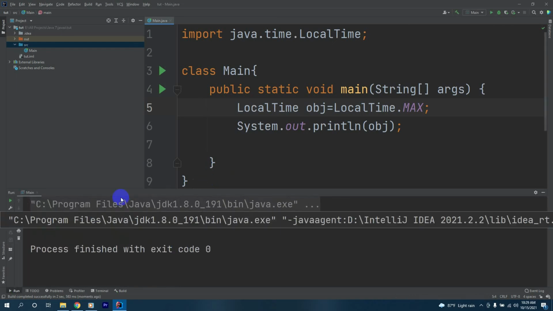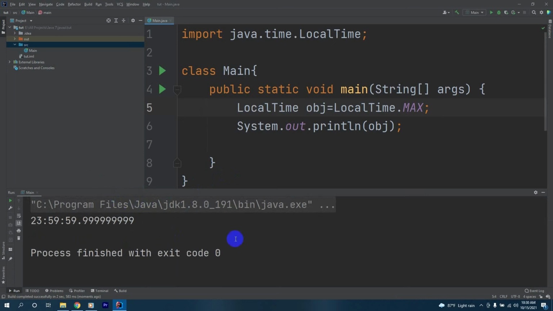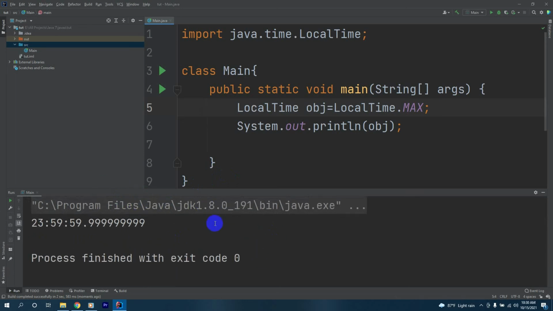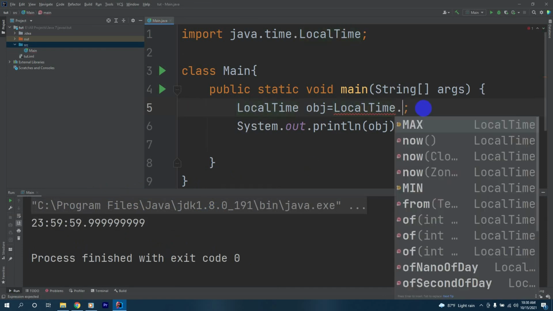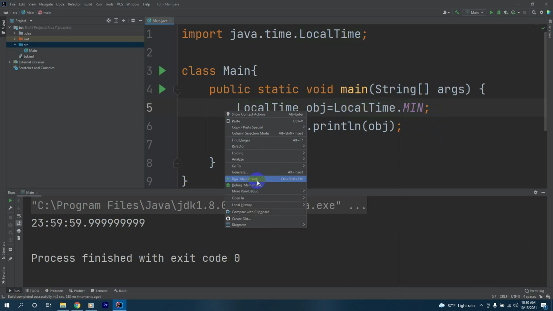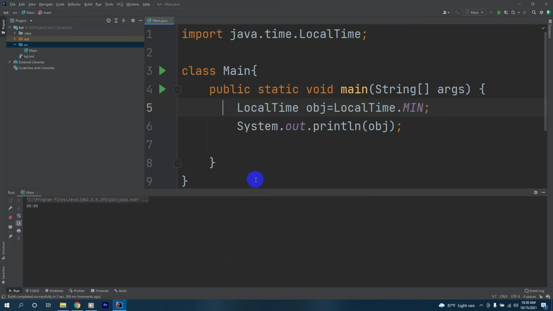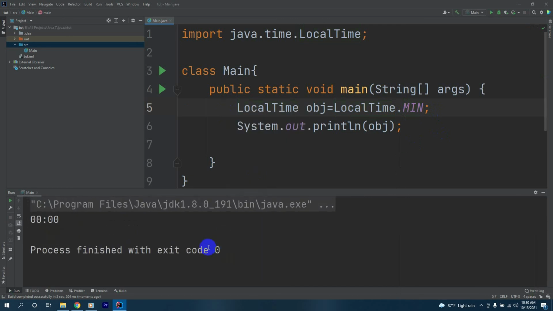We got 23:59 as the max time which can be implemented using the java.time.LocalTime package. Likewise, let's check the min. LocalTime.min. Let's print this and check the output. We got the min value of the LocalTime as 12 o'clock, which is 00:00.